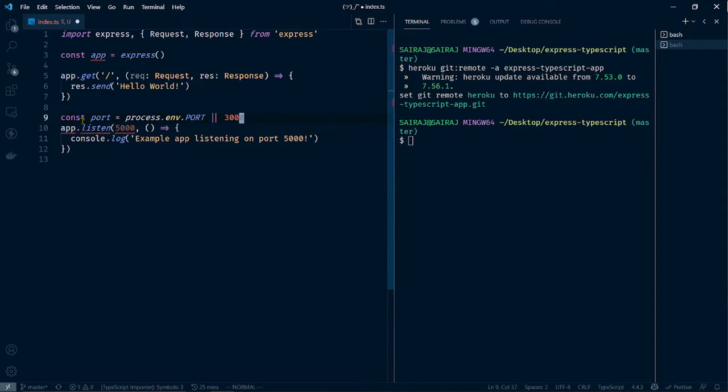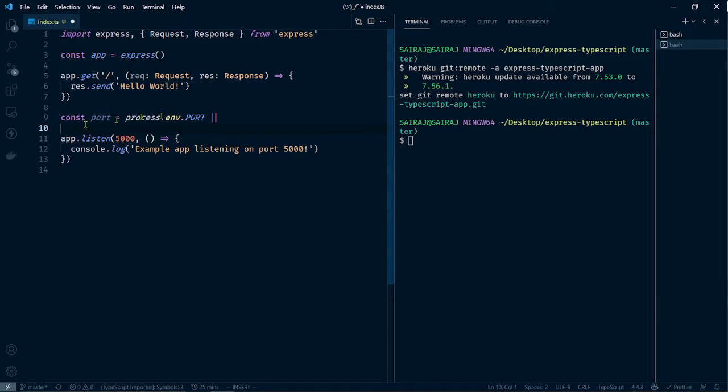So what I am doing here is, let me just write it, 5000. What I'm saying is I'm going to listen to an environment variable called port. I'm going to see if there is a variable called port. If there is an environment variable port, I'm going to take that and listen to that port. If there is no environment variable specified, then we will listen to 5000.